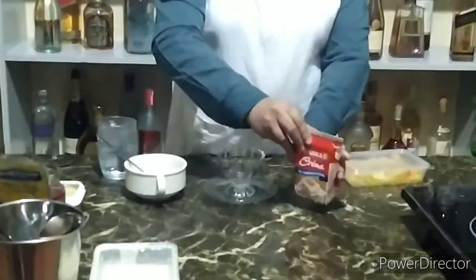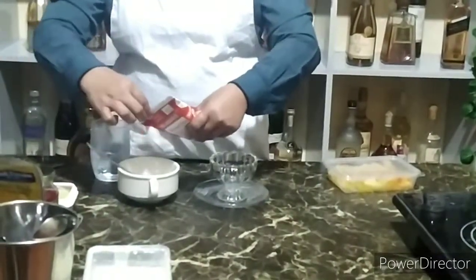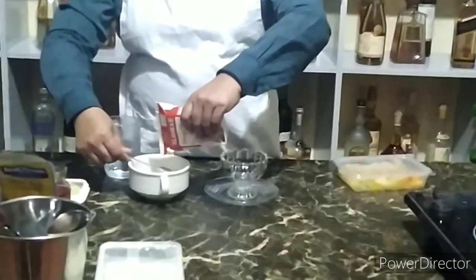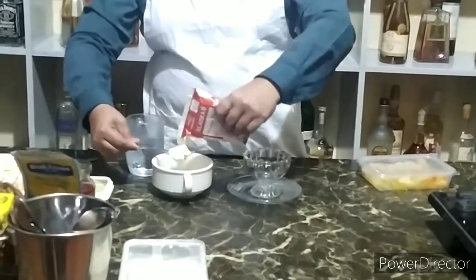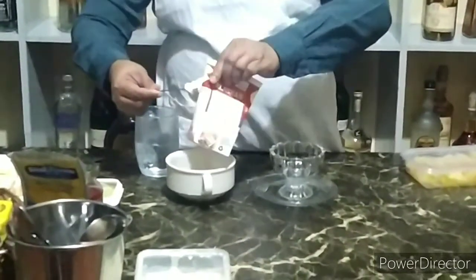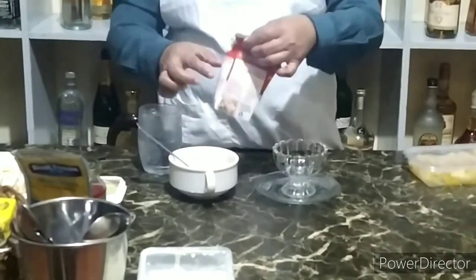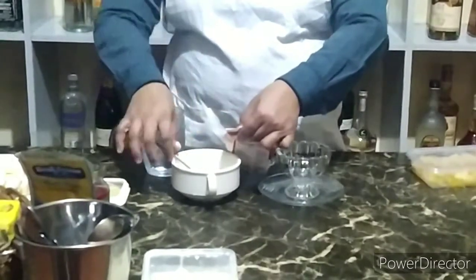So, ilalagay ko na po yung krema natin — medyo matigas na. So, ilalagay ko po yan. Ito po, dapat itinatransfer. Ito po, consumable — lagi ko sinasabi, hanggat maaari, yung kukonsume nyo, pagka nabuksan nyo na, i-consume nyo na po totally, gamitin nyo na kaagad. Huwag nyo nang i-refrigerate kasi all-purpose cream yan. So as much as possible, i-consume nyo na.